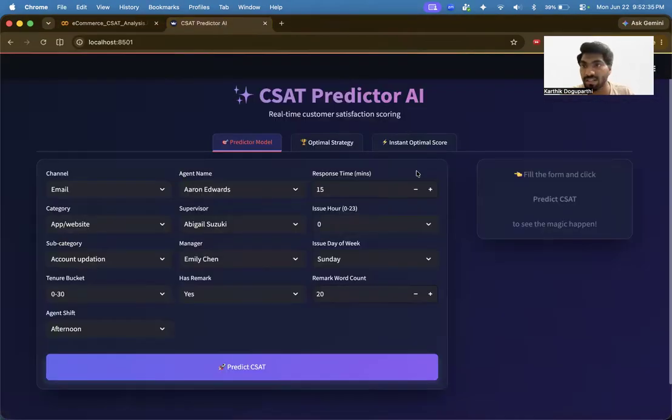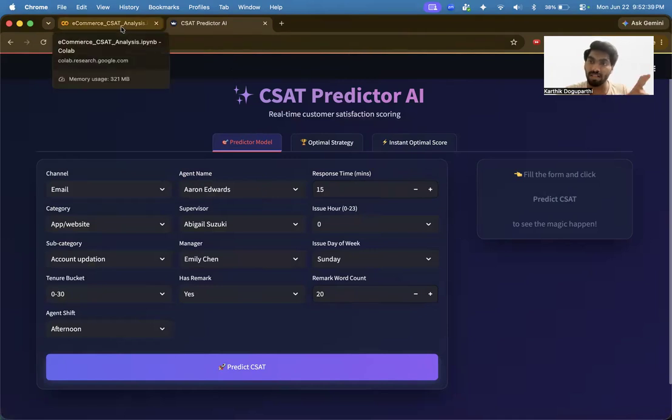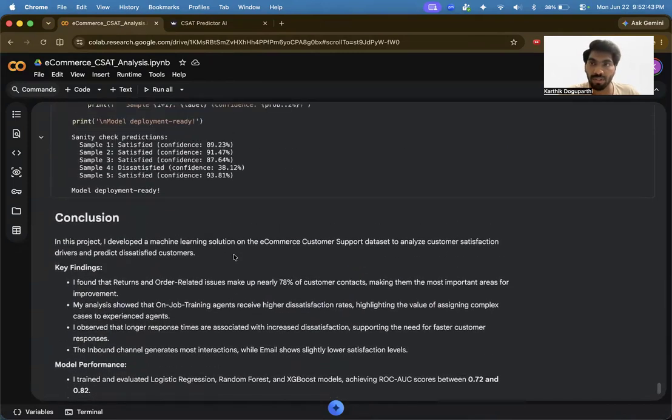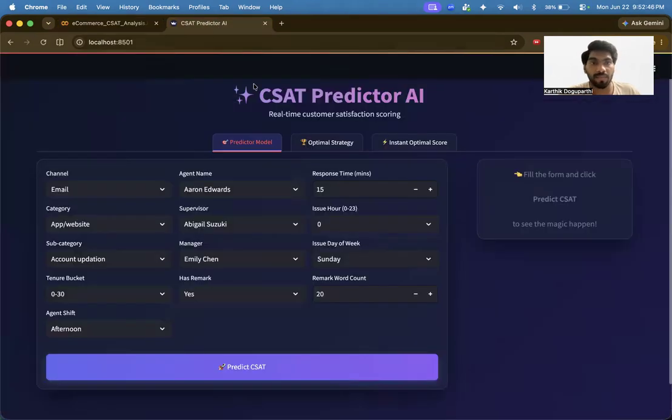The CSAT application. This is the front end model that I've built based on the results I've been getting in the IPYNB file for the three ML models. Here we can change the values and predict our CSAT customer satisfaction value.